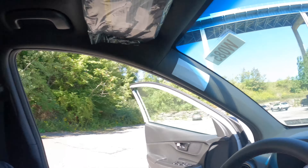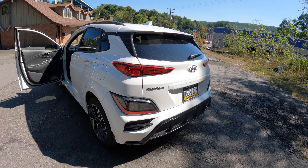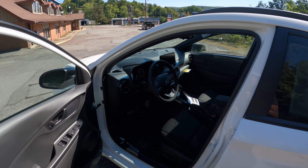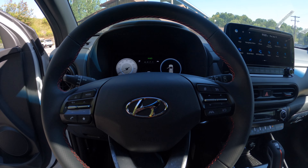If you get the all-wheel drive, your MPGs go down a little bit, but not much. Your fourth reason is the fuel economy. This vehicle gets 29 combined highway and city miles per gallon — 27 city, 32 highway. I commute about 20 miles a day to work, so I'd have an extra 12 miles of range. I currently have a car that averages 18 miles per gallon, so having 27 to 32 is perfect for this vehicle.